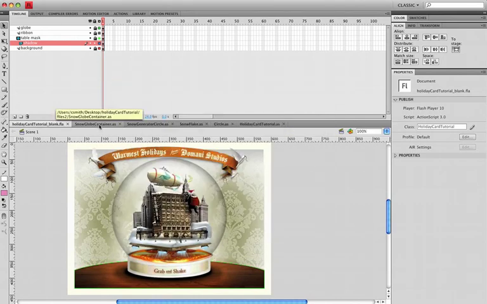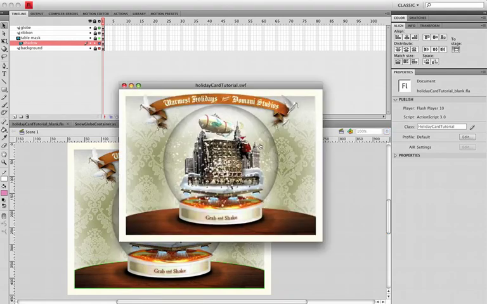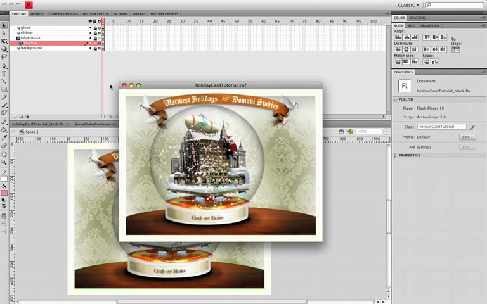So you could always add more physics. There's plenty of physics engines. There's Box2D. There's a lot of math online on Google and whatnot. But hopefully this has been somewhat useful, and happy holidays from Damani Studios.